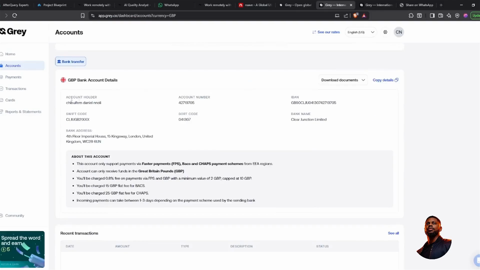Okay, his account is ready, and you see the whole details: account holder, the name, the account number, the IBAN, the SWIFT code, the sort code, and the bank name. Now this bank name is not Clear Junction, please. It is Clear Bank most times, because if you are trying to integrate it to some platforms, they are not going to accept it. They were using Lead Bank before, but they've stopped using Lead Bank. They are now using Clear. So it is Clear Bank. And most times your sort code is not going to work, so you have to go and look for another sort code. But it is Clear Bank, and yeah, this is it.